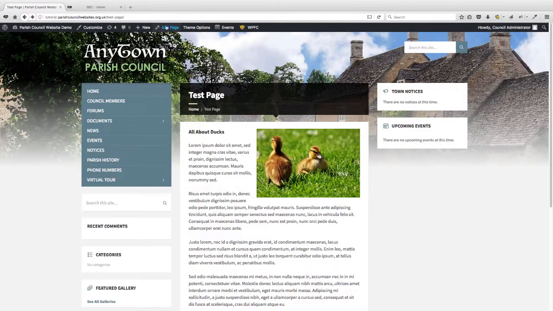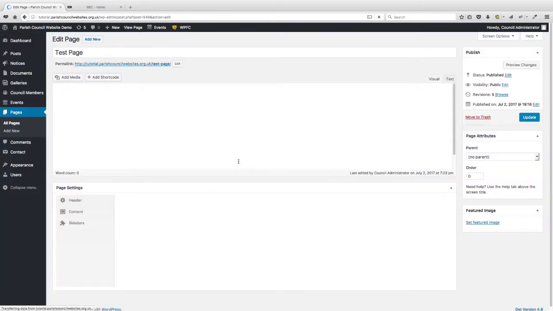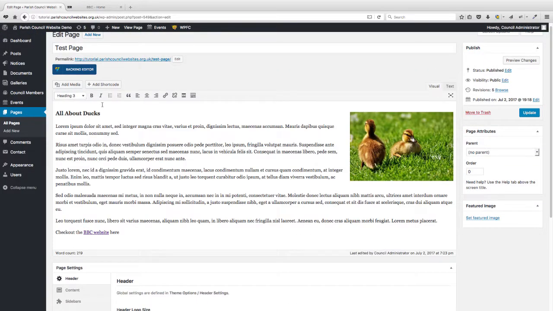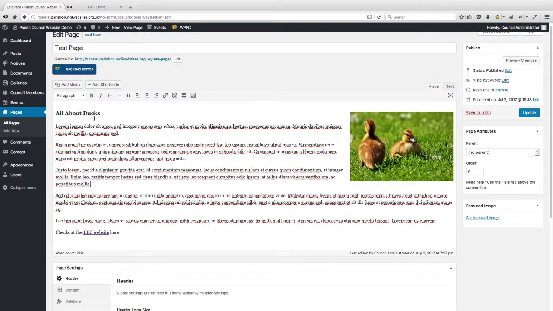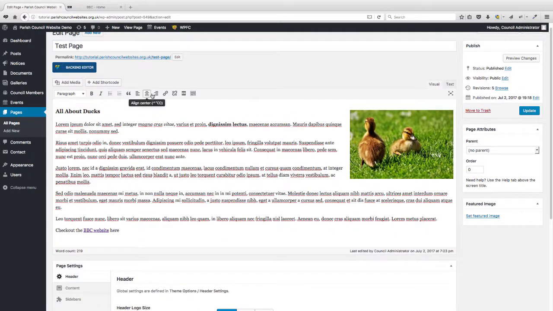Okay, so a few other options that you might want to use when you're editing the page. You've got lots of different options there, like I say, similar to a standard word processor. If you wanted to make some of the text bold, you could just highlight it, click on bold. If you wanted to italicize some of the text, like that. You could also, if you wanted to make bullet points from those 2 paragraphs, click on that and it will do that. And the links we've covered.